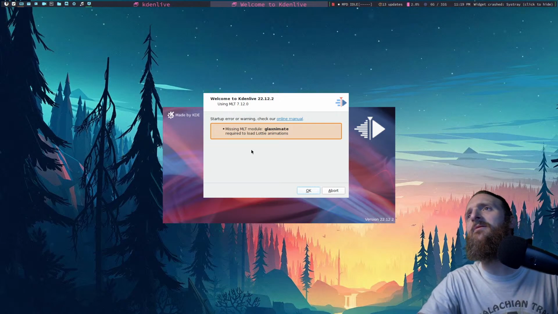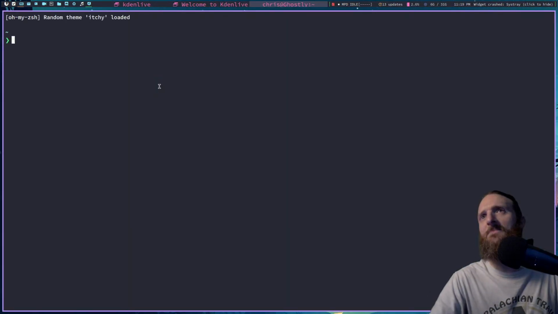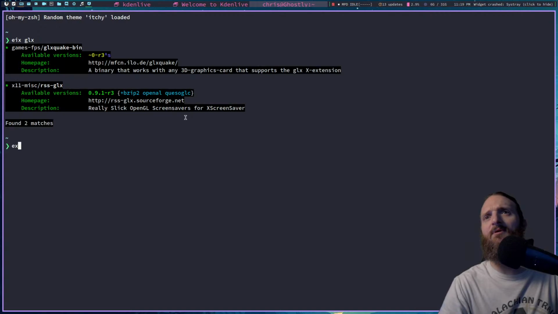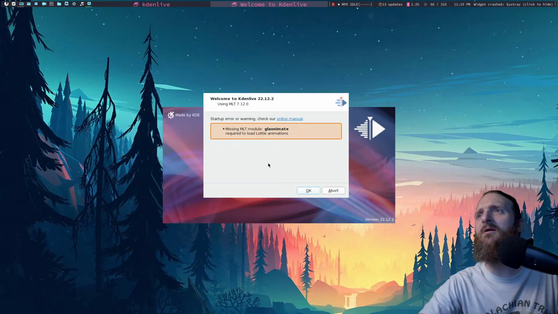What? Required to load Lottie animations. Yeah, I'll have to look that up.